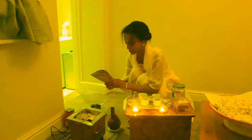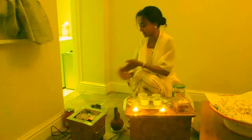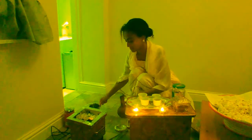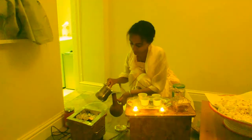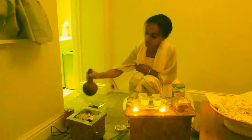So now I'll just have to hold the mirchef like this and put the coffee carefully inside the jebana. So now I'll pour some water slowly. And I think that's enough for the first round. And then I have to mix the ground coffee with the water.